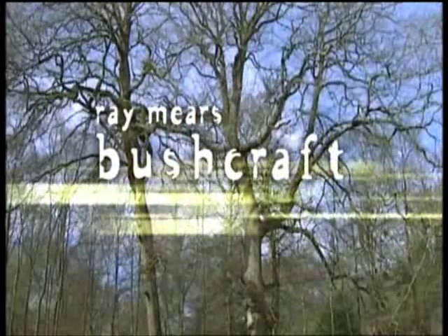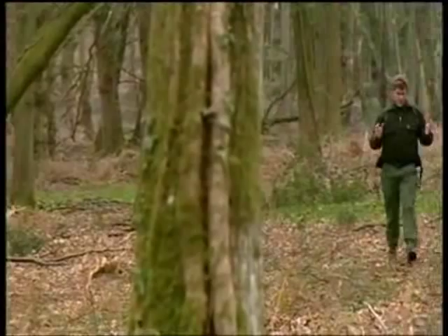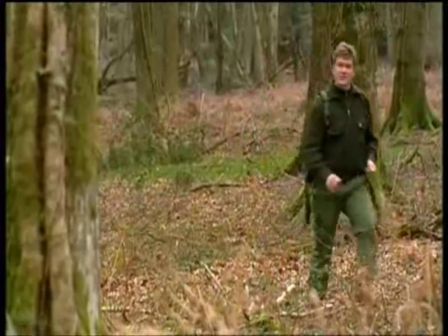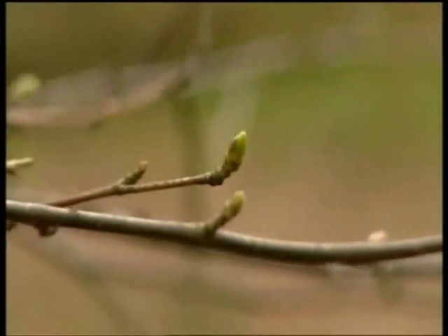It's a spectacular and unsung story, where looks can be deceptive. In early March, British woodland can seem cold and uninviting with very little going on, but in fact when you look closely you discover that Mother Nature's plans are already well advanced. Right now inside these tiny buds, birch leaves are poised, waiting to happen. All they need is one last surge of energy, which they get from the sap beneath the bark. At this time of year it really pumps up through the tree for just two or three weeks in the year, and that is the ultimate sign that spring has actually arrived.